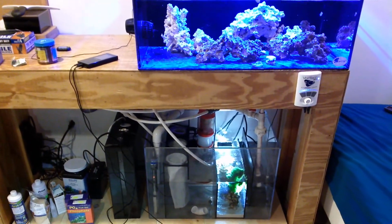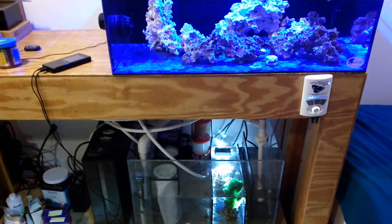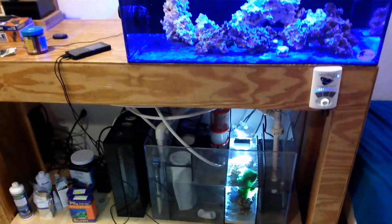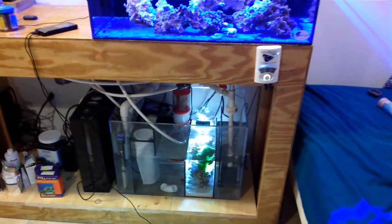There are 3 4-inch filter socks, which are unfortunately creating the majority of the noise. The filter socks that I have right now, I think they're sized a little differently than what I want, and unfortunately you hear a little bit of trickle coming off that wall there into the water. That humming noise is my Reef Octopus skimmer.